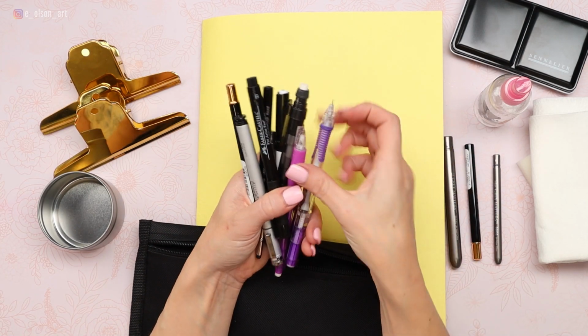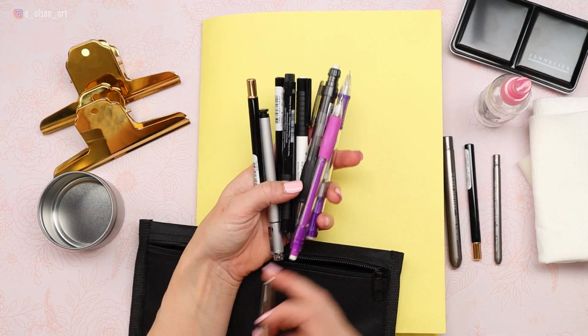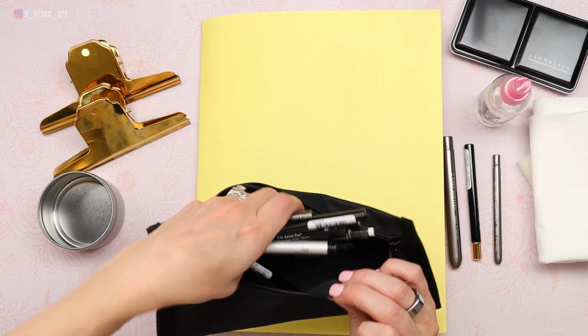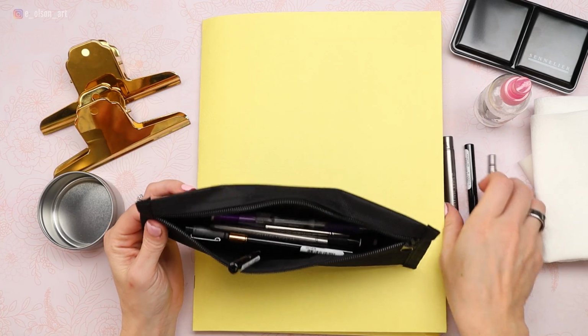And also inside of my pencil case, a whole bunch of other things. Make sure you have some pencils with you. It's just an assortment of pens, pencils, and brushes. So all of the things you think you might need for your urban sketching, you can hold in your handy little pencil case. Now for your paper, this is the most important part.